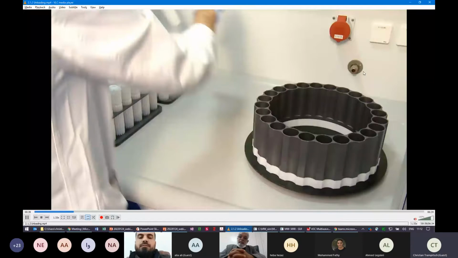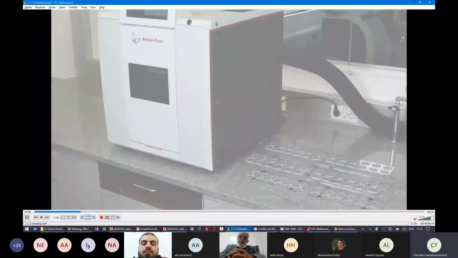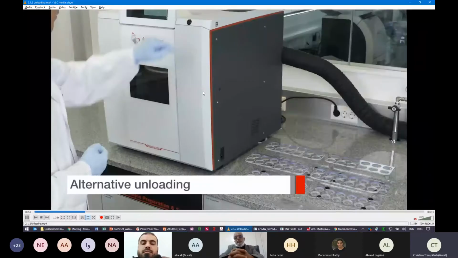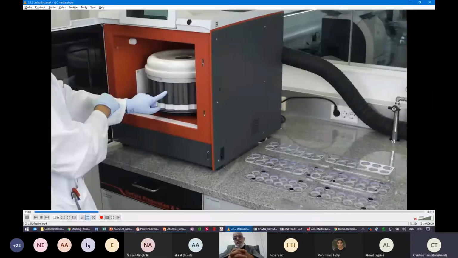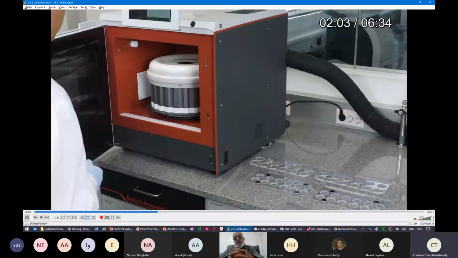You unload the rotor, you have the vessels in there, and now, this is how to open. I think we skip that. Just take out the vessels here. It's the same procedure, but just the other way around, to take out the vessels. I will skip that, sorry. So we carry them in the rack into the fume hood. So now we have the vessels here.